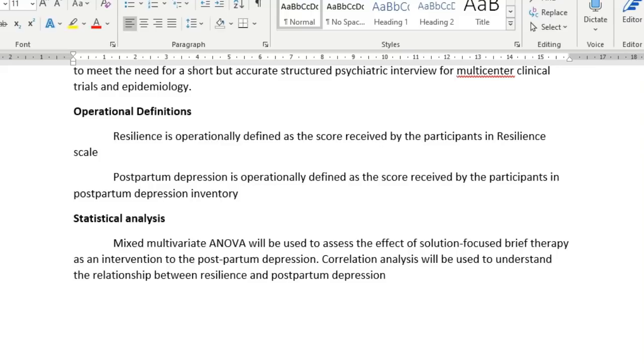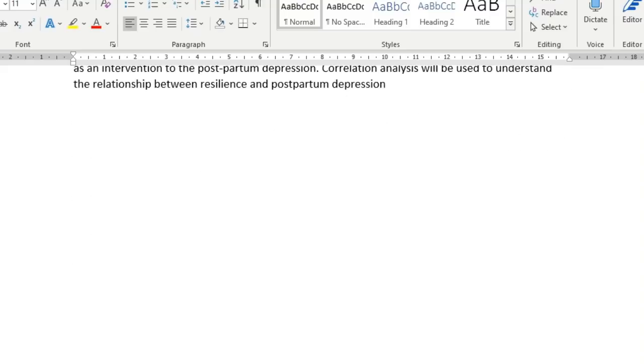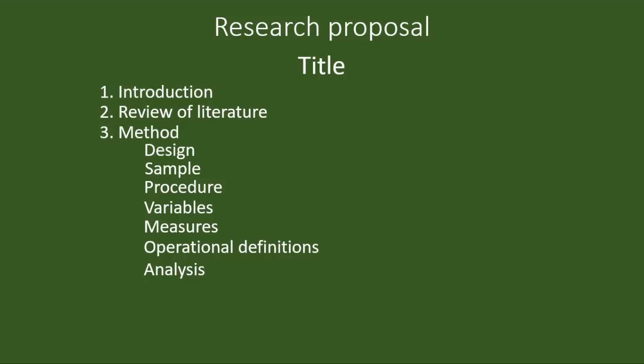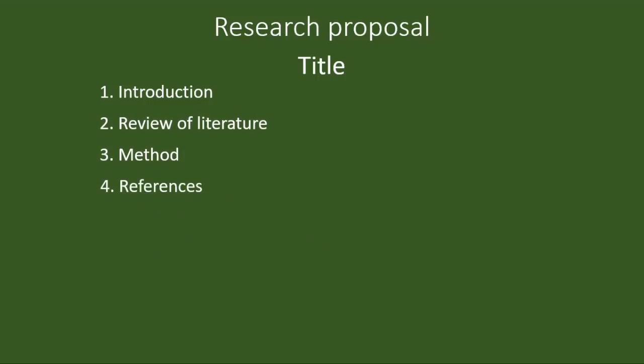Some of the scholars used to discuss the expected results after the analysis section. I am not discussing it here, as it is not a necessary component of a proposal. If the funding agency has criteria that the scholar should show the expected results, we have to add it without fail.